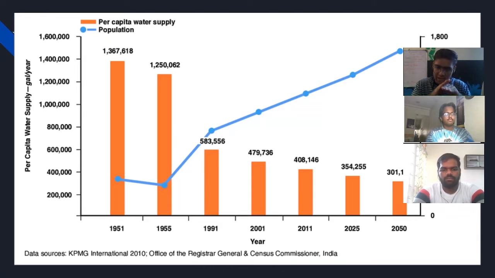And we see that there is a clear divergence between our population, due to our high growth, as well as the water that is available to meet our demands. In fact, the Niti Aayog had even said that by 2050, aggregate supply of water will not be able to meet the aggregate demand of the Indian population. And this is not just an Indian problem. This is global. We as Indian citizens, I think all our teammates are Indian citizens here, thought, why not look into the ground level of what India is facing at the moment? Next slide, Nihal.